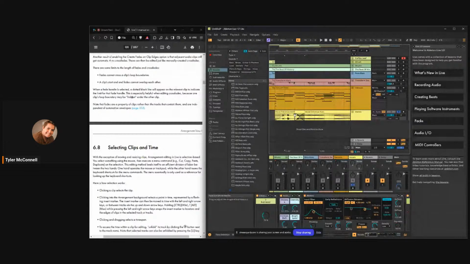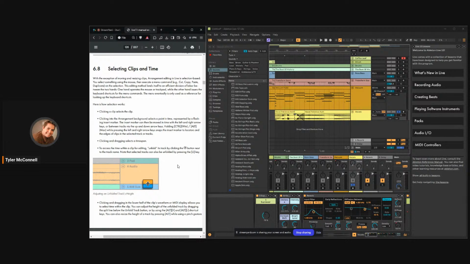There it is, the dotted line. Okay, I see it. Note that fades are a property of clips rather than the tracks that contain them, and are independent of automation envelopes. Page 353.